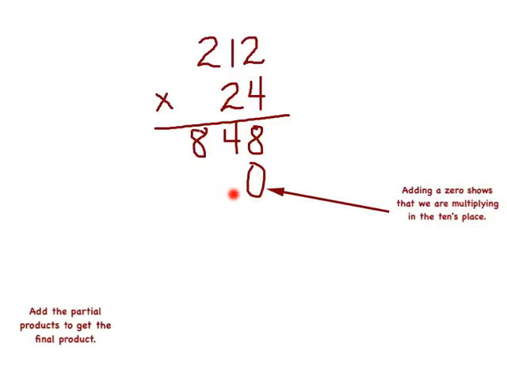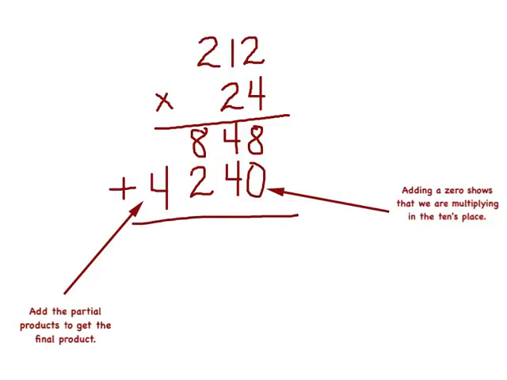So I'm moving to this 2, and I'm ready to multiply the 2 times the 2, and then the 2 times the 1, and the 2 times the 2. So let's do that. 2 times 2 is 4. 2 times 1 is 2. And 2 times 2 is 4. Oh, that was much easier than on the previous slide where I had to write it 3 different times. So now that I've done that, I'm ready to add my partial products together, like we did on the previous page, but this is all in one step now.